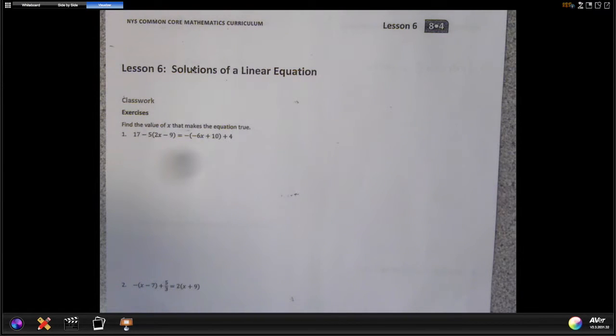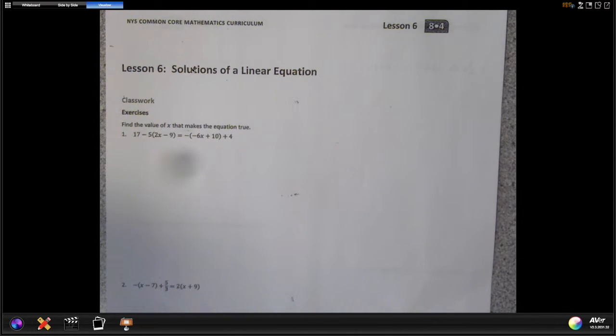Please keep in mind, while we're doing this lesson, that there are some teachers that would prefer you to use the traditional method of solving linear equations. So if you are watching this and you're not in my class, a teacher may require you to do it a little bit differently. But I'm going to show a method that is a little non-traditional and it's very visual, so I think it helps out a little bit.